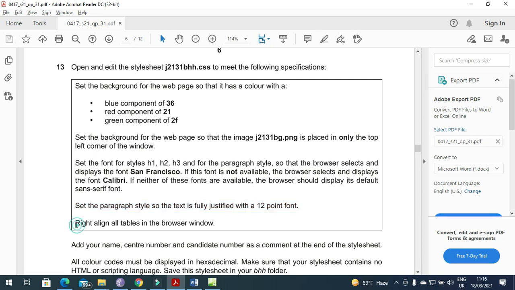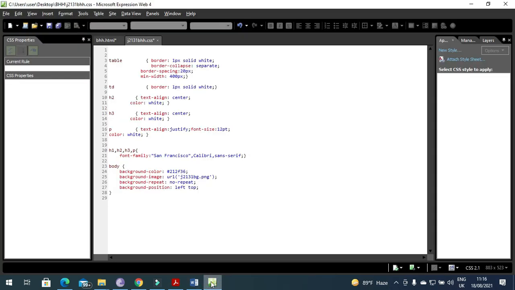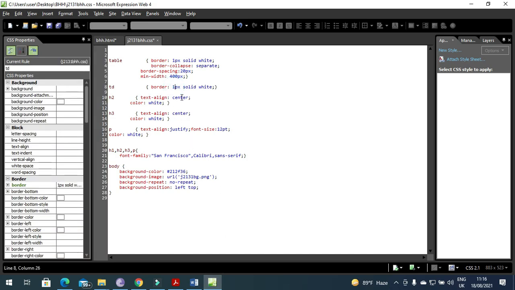So next is to right align the table in the browser window. So we need to right align the table. And we don't need any border for the table because they have said no table border. The rest is perfect. And for the table, this one should be 0 pixels.